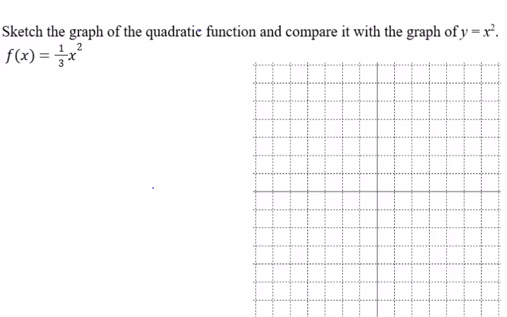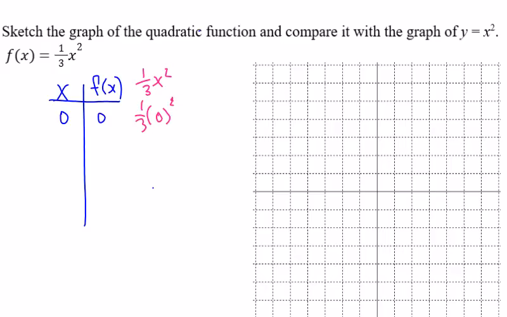We can also make a table of points and plot it that way, and just plot the points and then kind of trace through the graph, understanding it's going to be a parabola, and it's symmetrical about the axis of symmetry and all those things, right? So there's a few different ways we can do this. We can also try to get it in vertex form and do that type of thing, and we'll talk a little bit more about that later. But let's make a table of values on this one just to get a sense, and then we'll compare it with the original and maybe talk about how to graph it that way.